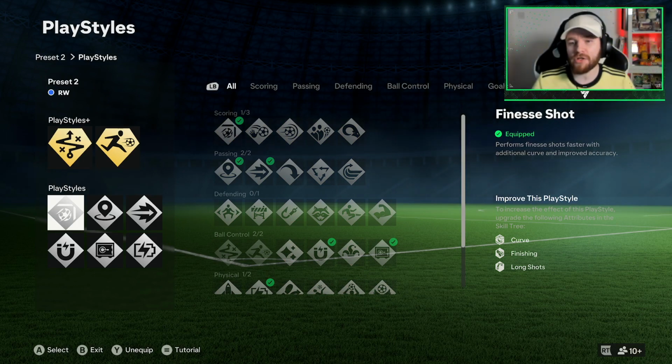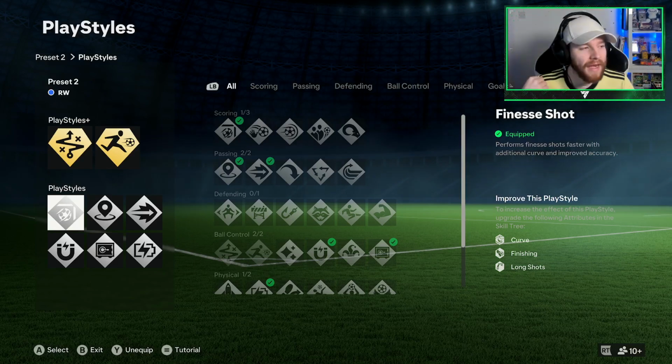Continuing on, the finesse shot trait performs finesse shots faster with additional curve and improved accuracy. If you're playing in the divisions, guys, this is one of the most important traits to have on. Finesse shots are OP on this game. They got patched, still OP.